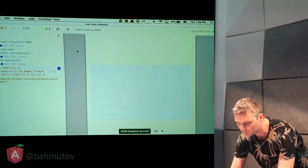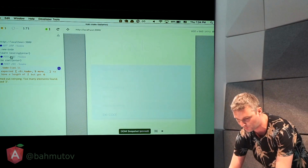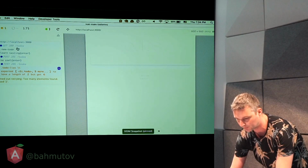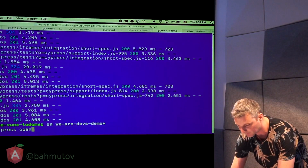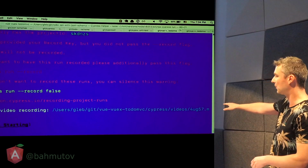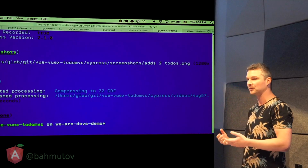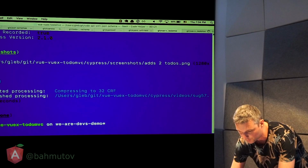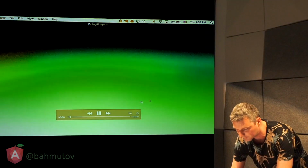And the interesting thing here, so this is the interactive mode. So I'm, as a developer, running an end-to-end test and seeing this. I can go back and see, for example, when I visited the page, my app made a request, and this is how it looked. But on CI, I would not run Cypress open. I would execute a different command, which is headless mode, Cypress run. And notice how it started video recording. The video recording on all platforms is default and standard. So when the test failed, I can just open the video from my CI or from local, and I can see what the failure was.